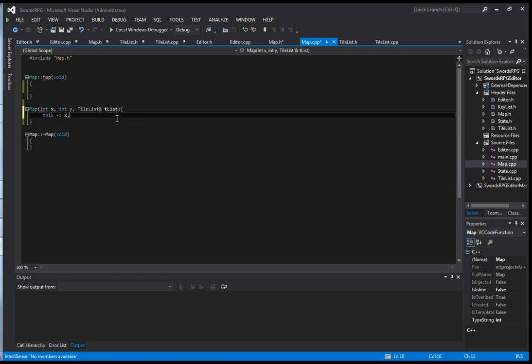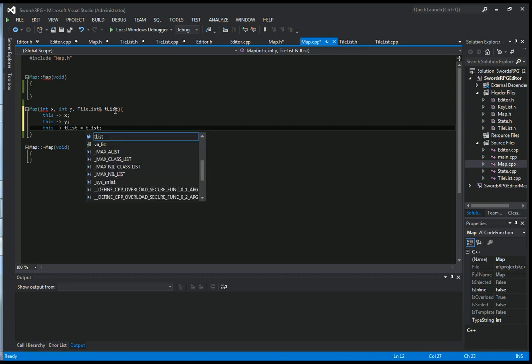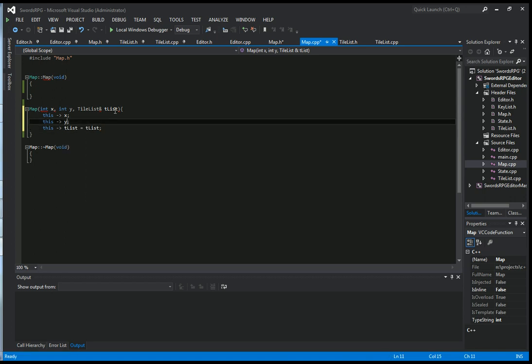Alright, let's continue anyways. This dot x, this y, and then this t list. And then we'll just set t list equals y, equals x.